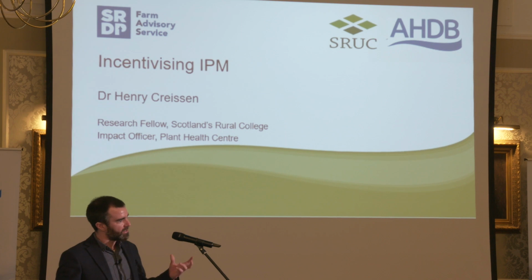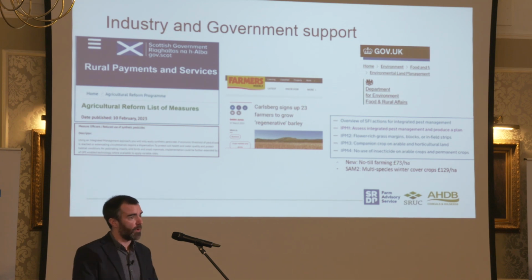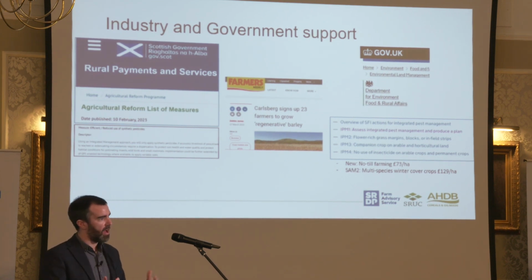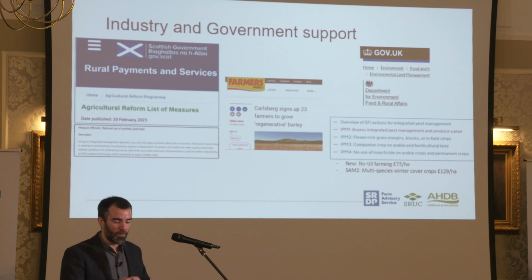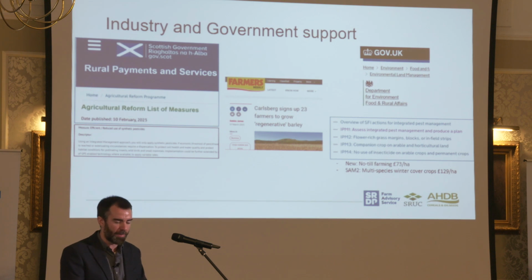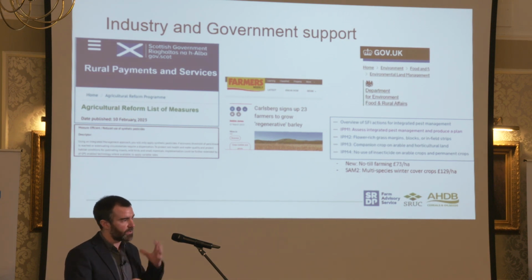We're now going to briefly talk about incentivising IPM. There's a lot of support from industry. There's a note there from Carlsberg and Diageo as well, also looking to, amongst others, increase the use of regen barley in their products. There's also support from governments, both in England and hopefully in Scotland in a couple of years' time, for IPM, for measures that protect the soil. There are 4 already paid actions available in the SFI scheme in England: producing an IPM plan, putting flower-rich margins in, growing companion crops, and committing to not spraying insecticides. This year they've also announced a couple of new ones: support for no-till farming, winter cover crops, and also robotics in weeding as well.